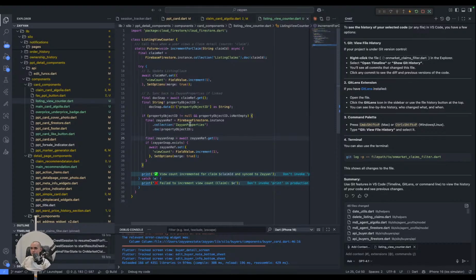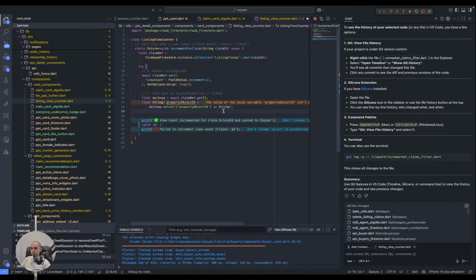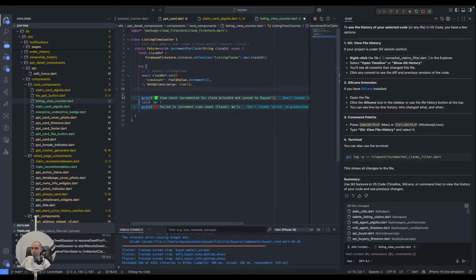Okay, since we don't use the Zayyan properties collection anymore, I think I'm going to have to remove this too. If property object ID is not empty, then yeah, I don't need this. I don't need this anymore. Okay, I only need this.